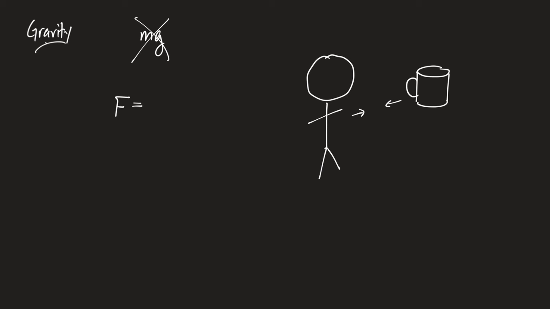Now, the force of gravity is a very small force. It takes a lot of mass in order for you to experience the force of gravity. But the force of gravity as an equation is a little more complicated than what we've been talking about. This is the actual gravitational equation, Newton's law of universal gravitation. I don't know how Newton came up with this one, to be honest with you.